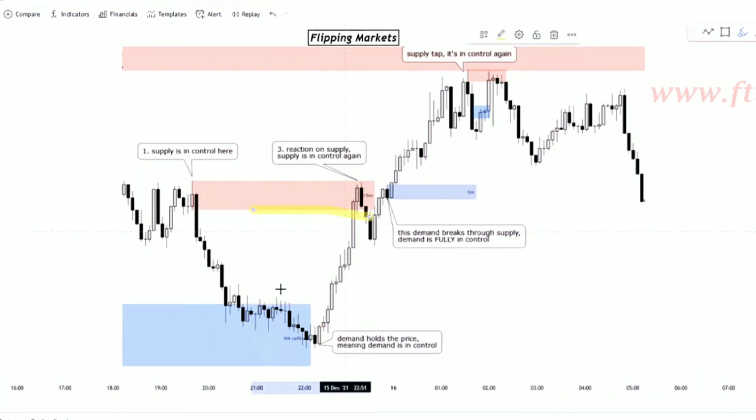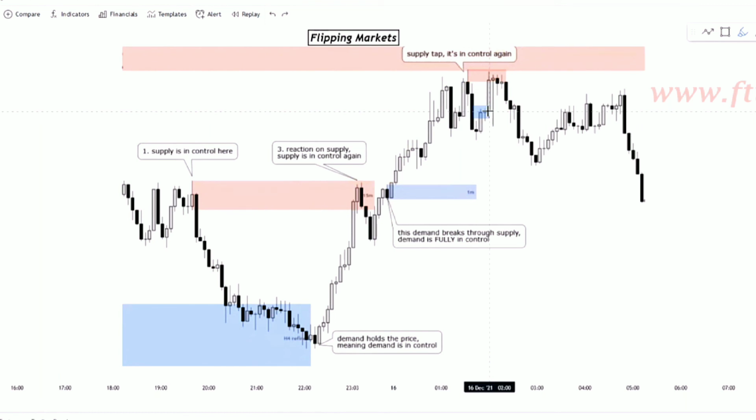So you will have room between this supply zone, which was the last supply zone before the demand tap, and this demand zone to trade long side opportunities. And as soon as price steps into this supply zone, you will want to see short side opportunities. But if price doesn't give you the right opportunity to execute short trades, so supply trades, and it breaks through this supply zone, you will want to trade the controlling side of the market again, which is demand in this case again. And you will also have room between this demand zone and this supply zone to execute long trades. So yeah, you always want to trade the controlling side of the market.